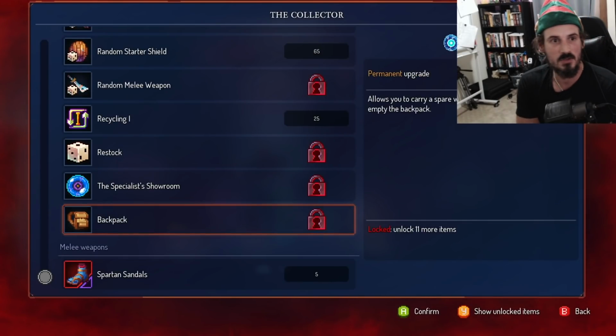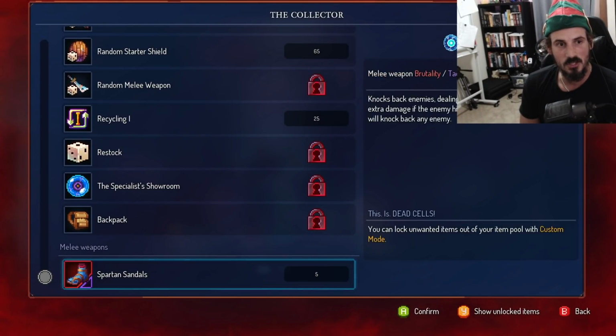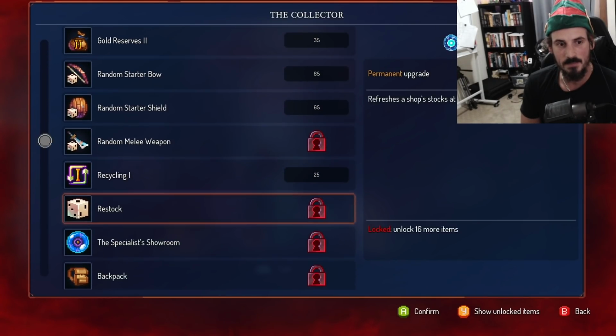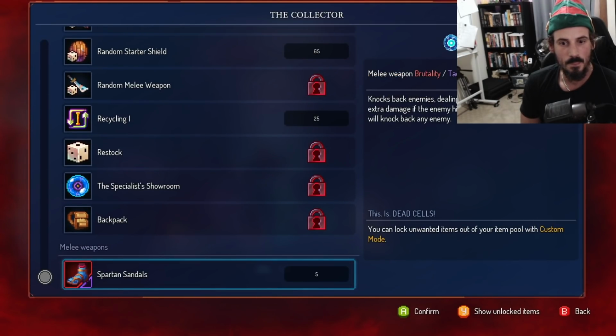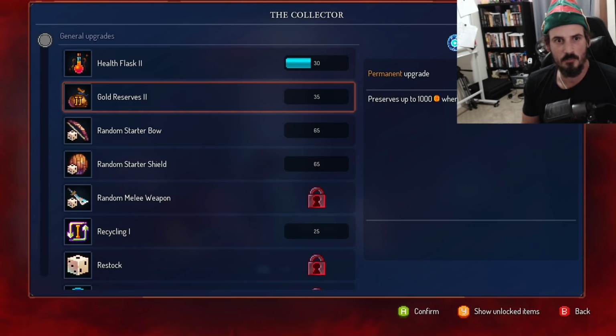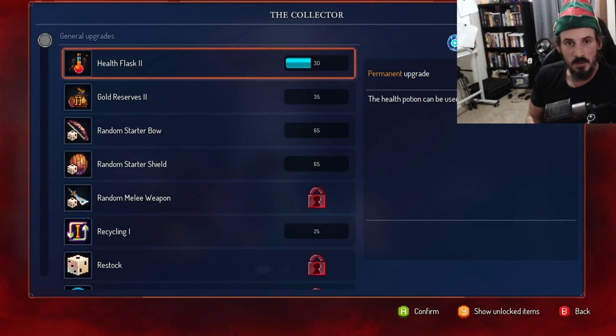What have I got here? I've got 20 cells. And look at that, that was a pretty substantial run. I killed pretty much every enemy in that level, more or less. And still, I'm pretty far away from getting the next general upgrade, which is a second health flask. But not too far, so you can almost predict how many sessions it will take you to unlock the next one. So I think obviously the health flask is important.